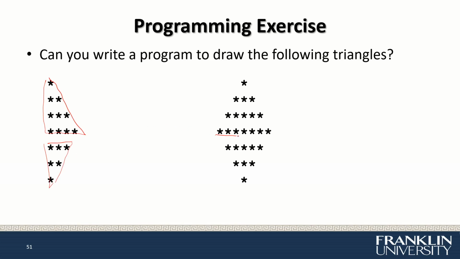Likewise, this is the center triangle we have and a down center triangle. But if you look at this closely, if I say 4 as the rows, for this example, this will do 4 here, but this only needs 3 rows. This only has 3 rows, and this has 4 rows.